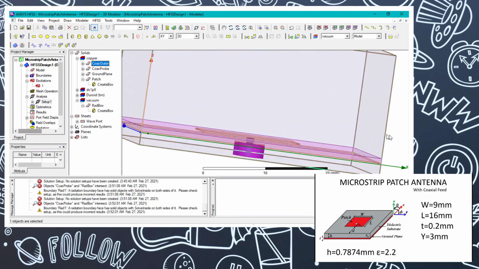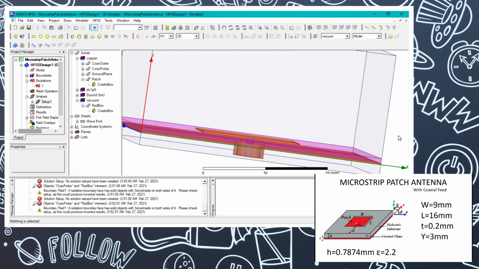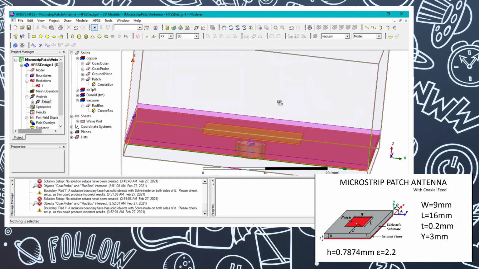Setting the colors and transparencies helps in the visualization of the objects, so that's why I'm doing this. It's not mandatory for you, as I've said. You can skip this part of the video.